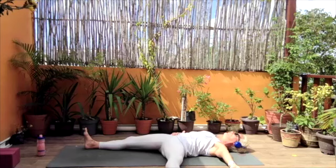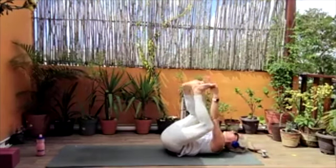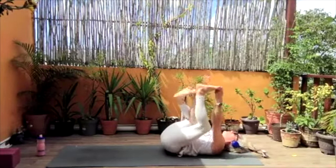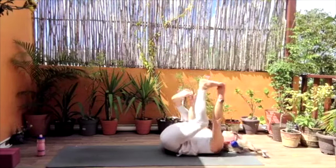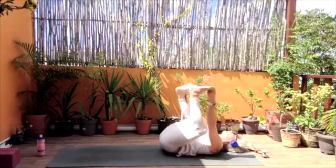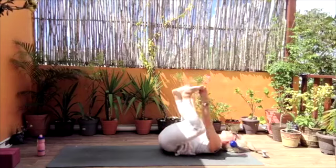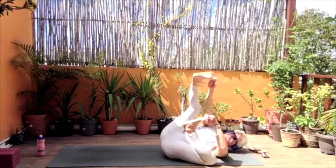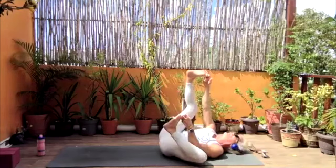Raise your right leg. Release it. Reach your feet out. Get your hands up to grab your feet. And play with bending and straightening your arms and legs. Play with inverting as long as you like.